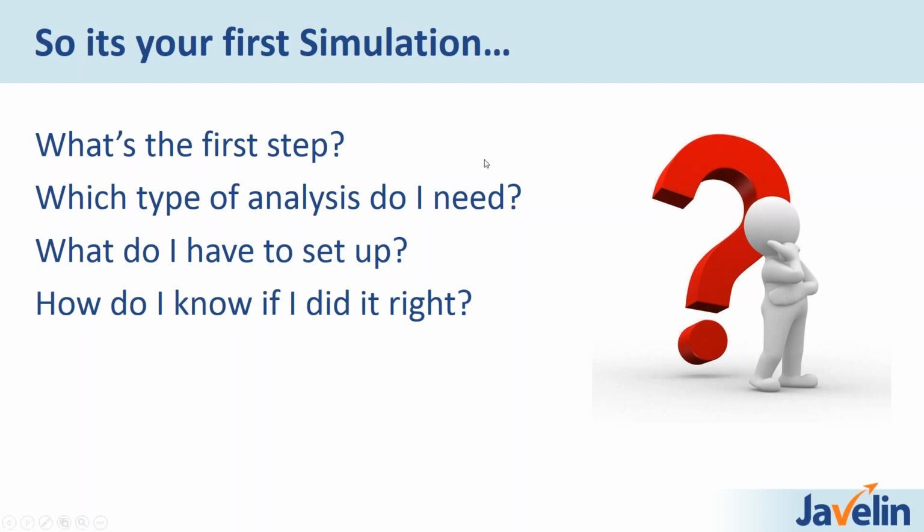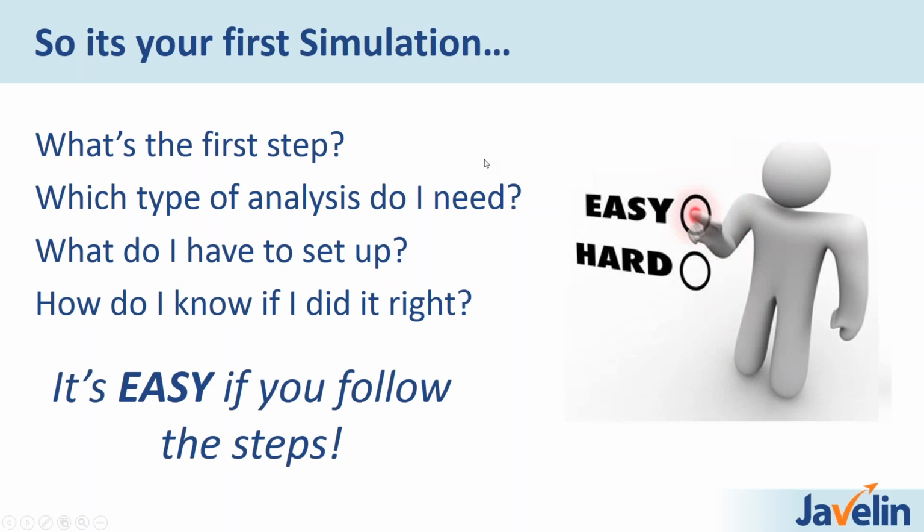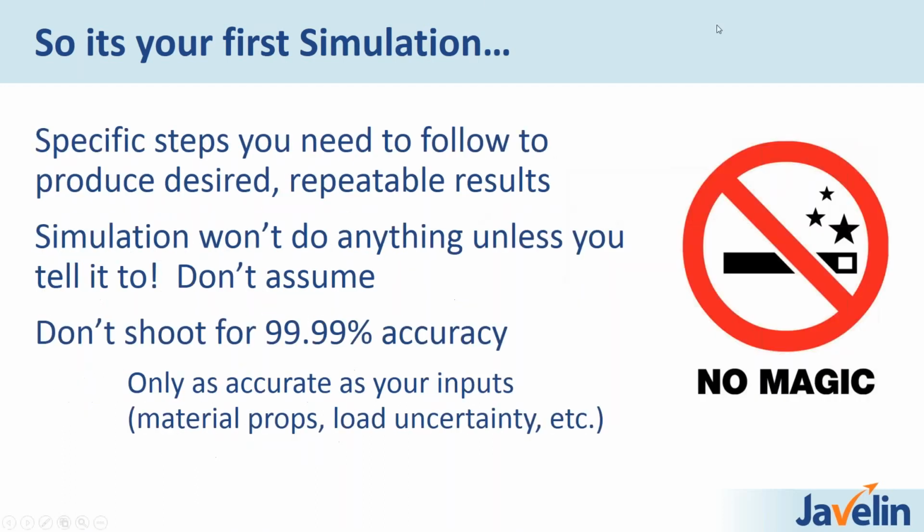Well, it's not supposed to be hard, guys, and once you actually learn about it, it's not hard. It's actually very, very easy, and it's just repeatable steps that you're going to do every time. So what isn't simulation? Well, it's not magic at all. A lot of people go, oh, wow, it's fancy. It tells me how my part's going to behave. Well, it's just like any other piece of software. There's no magic going on behind the scenes. You need to follow specific steps to produce desired, repeatable results.